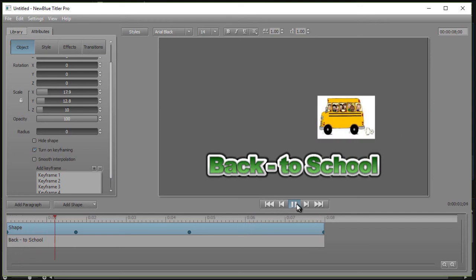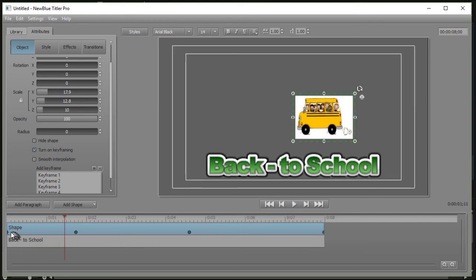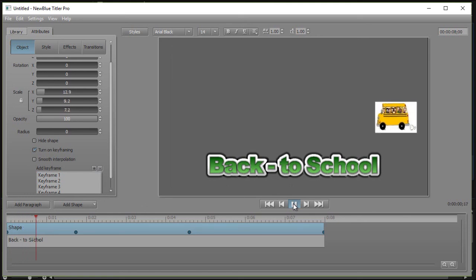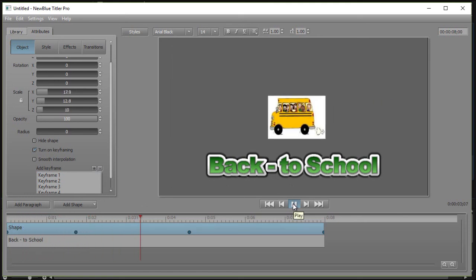And you can change more than one attribute on a keyframe. Let's assume that I want it to come in smaller. I can click on keyframe 1, or I can click on the blue ball. And I find on the edges it's easier to click on the keyframe names in the keyframe box here. And let's also change the scale at this point in time. Let's make it a smaller bus that starts to come in. Okay, and so all we've changed is the attributes again at this point in time. If I play it, it comes in and it enlarges and gets bigger.